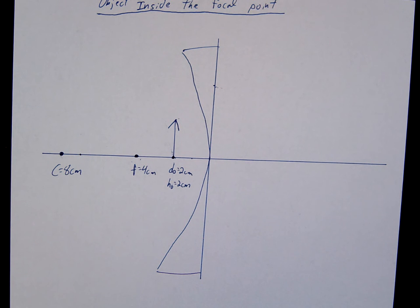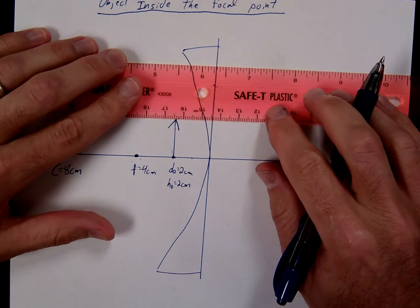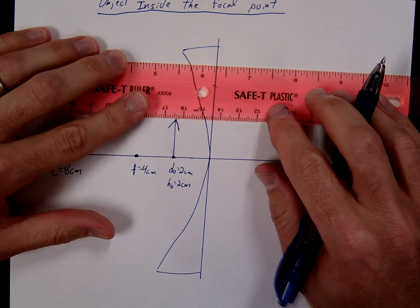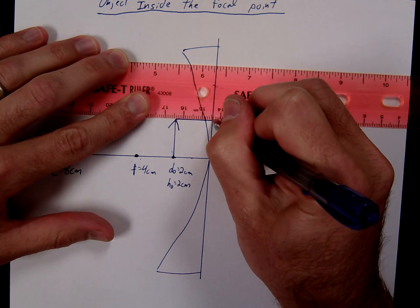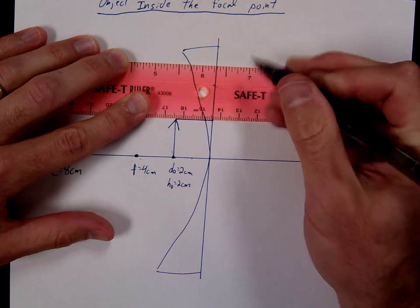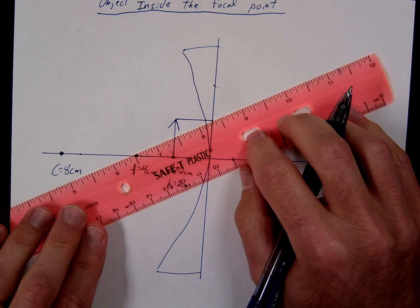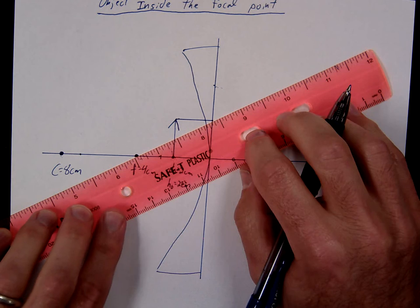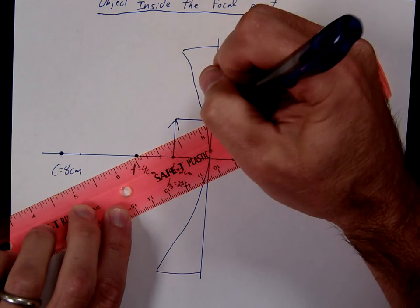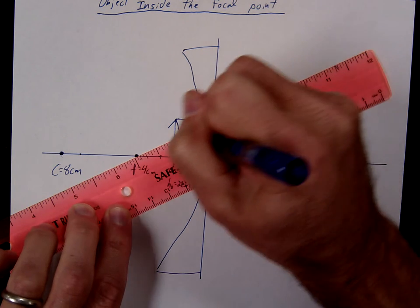At least beam number 1. You should have no problem drawing beam number 1. Again, when you draw this, go all the way back to that vertical. If you reflect it at the mirror, you're just going to introduce some errors. Usually the mirror's curvature is very small compared to these distances, so it gets kind of exaggerated on your paper.